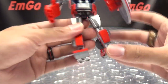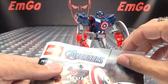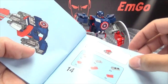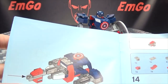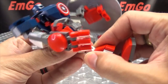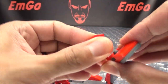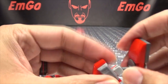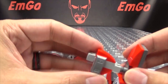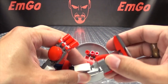Oh no. I feel like that's... Wait. Well, I believe one of them is upside down. I think I know which one it is. How many of you were already screaming at your screen and bashing your head against your keyboards? Yeah, I have this leg on upside down. See? I told you. See, mistakes are going to happen. It's all right. Such is life. Now I can't get this ball joint out. There we go. That's okay. We got it.